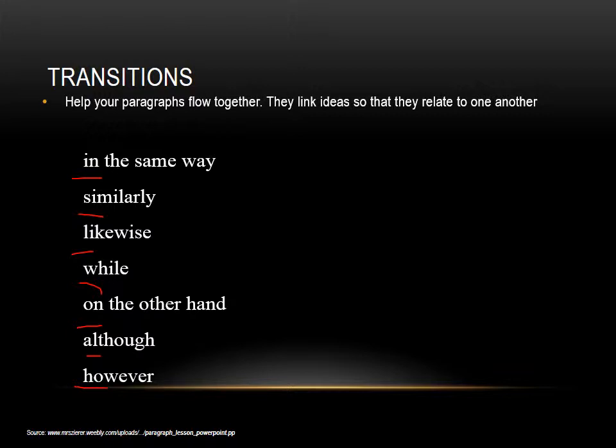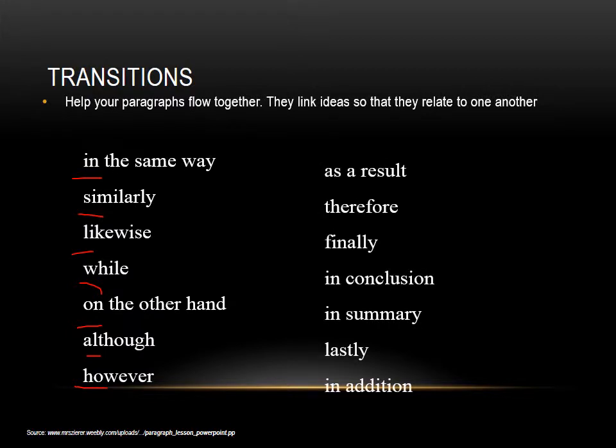If you're doing something that's chronological, you would say something to the effect of first this happened, then that, next we went here. So notice those transition words that are indicating time. And then we do have those concluding transitions that I spoke about, where it'll say things to just indicate to your reader that you're wrapping up, such as a result, therefore, finally, in conclusion, in summary. And again, all of this just helps your writing flow, and you can refer to these on your transitions handout.